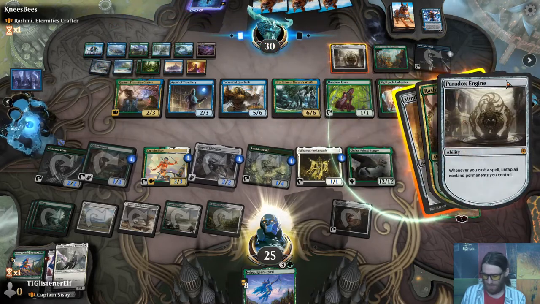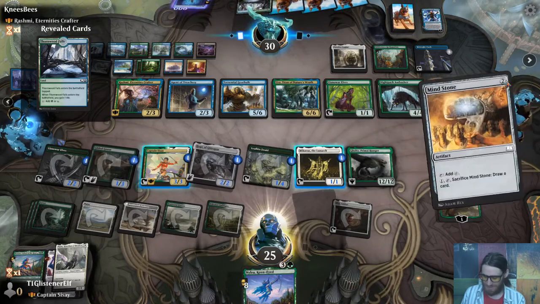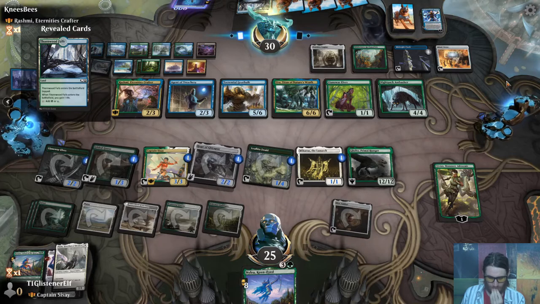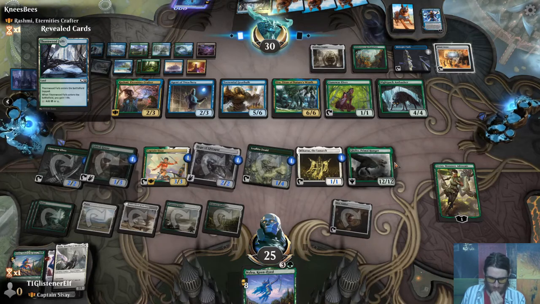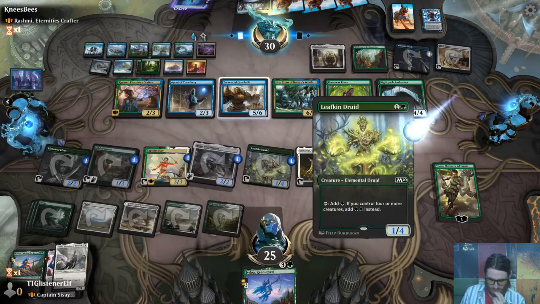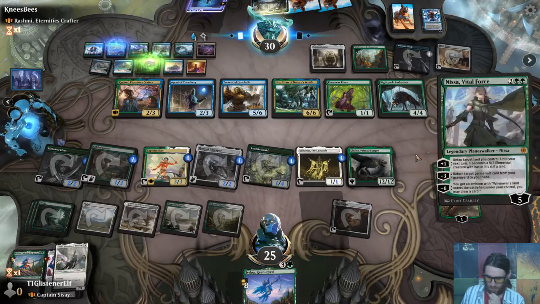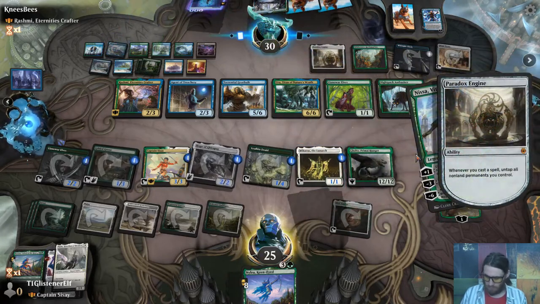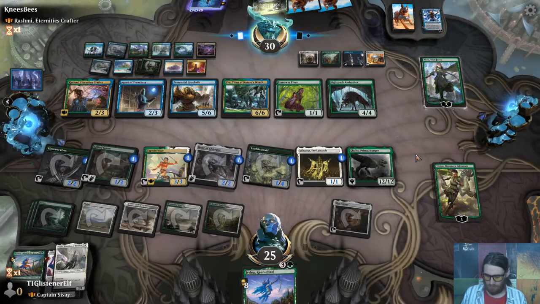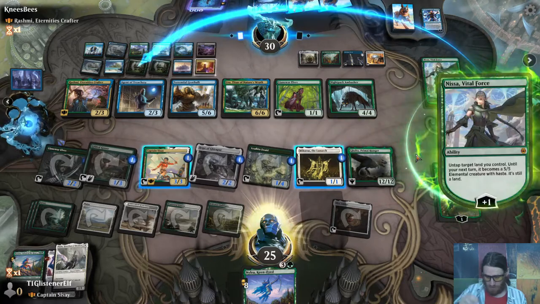Mindstone, okay. This is fun. Ooh, this is fun. Yeah, so we're looking at 10, 7, 8, 9, 10. Yeah, 10 mana. Oh, that's fun. Alright, I think we're in okay shape now.